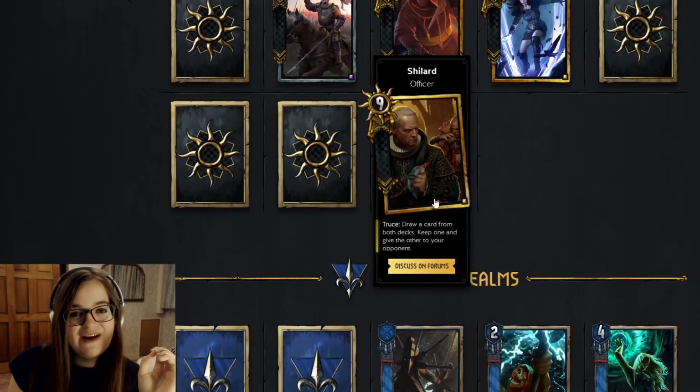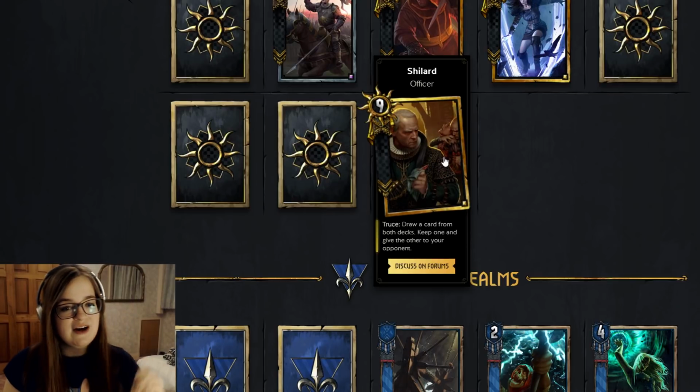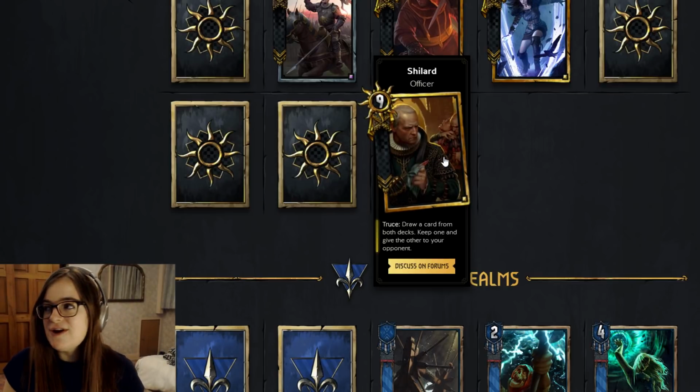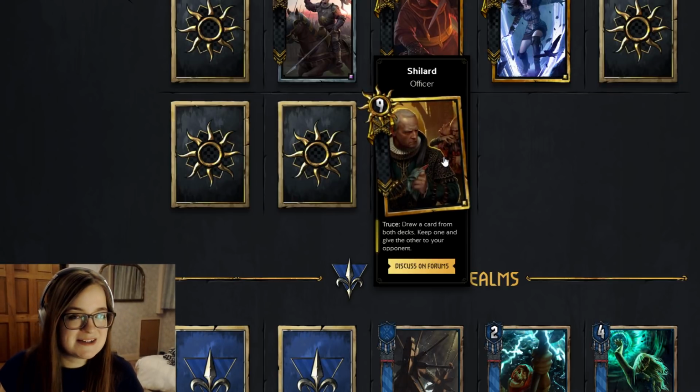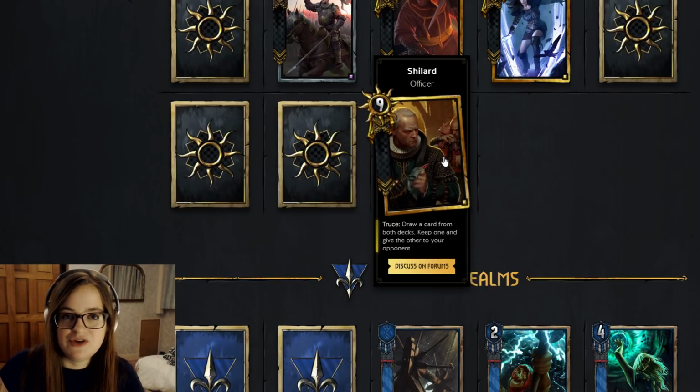So next up we have Shillard, and Shillard is an officer. Truce, draw a card from both decks. So truce means if your opponent has not passed. So we'll see that on Vilgefortz, for example. You can't burn your opponent's units if they've passed.